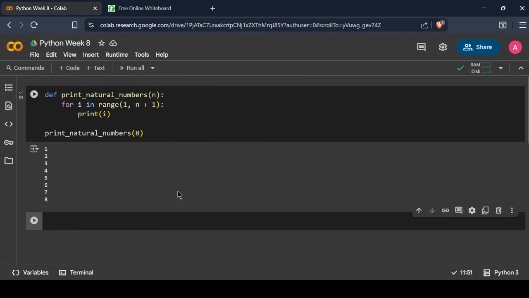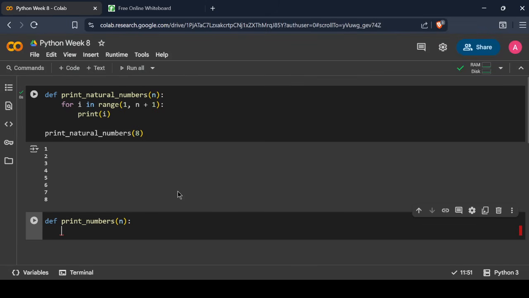Okay, now let me write a piece of code here. Let me name it print numbers, and it takes the same input. I'm writing something here which I'll explain.